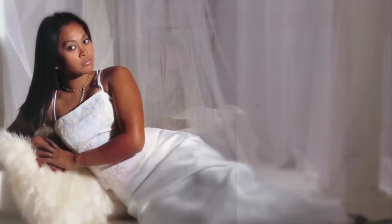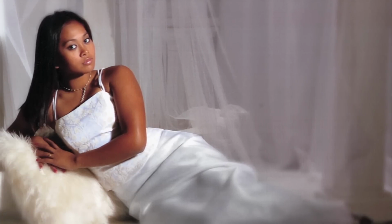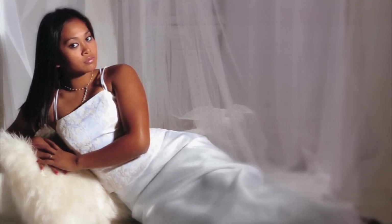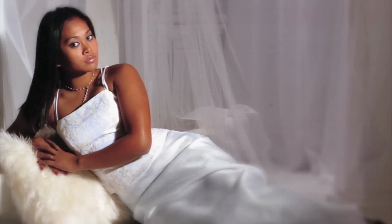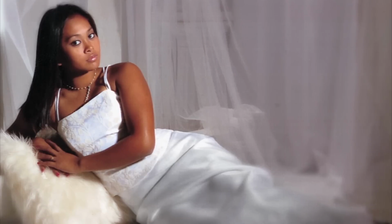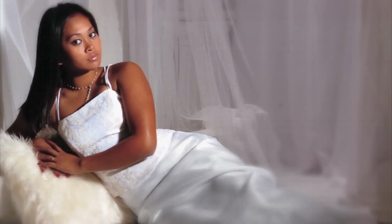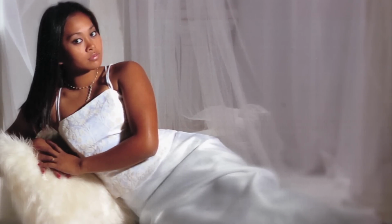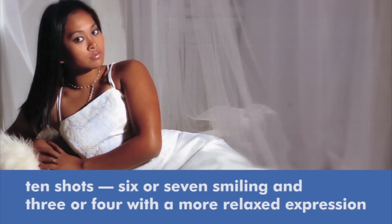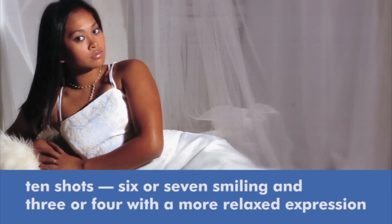As I've already discussed, the body looks best when it's turned to a side view, facing the shadow side of the frame. All that's left to pose are the hands and arms, and feet and legs. Once the basic pose is decided on, I refine it, checking for small improvements that can be made or problems that need to be fixed. When everything is perfect, I pick up the camera and take 10 shots, 6 or 7 smiling, and 3 or 4 with a more relaxed expression.